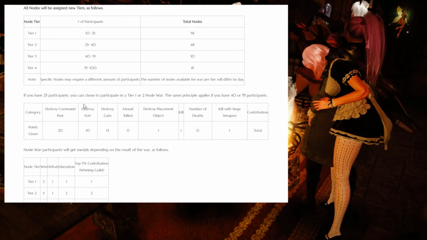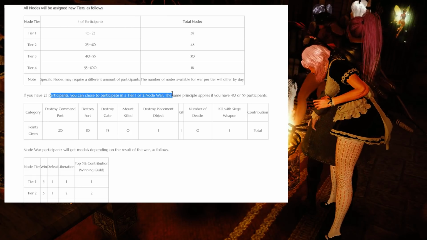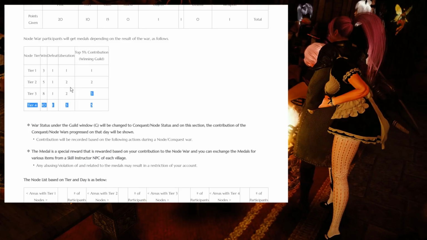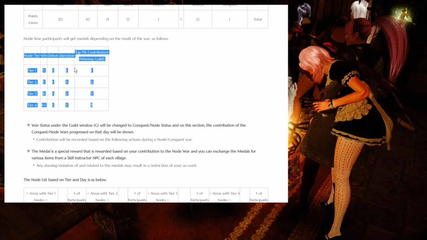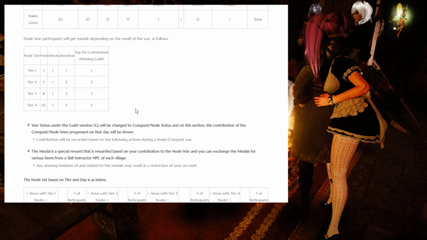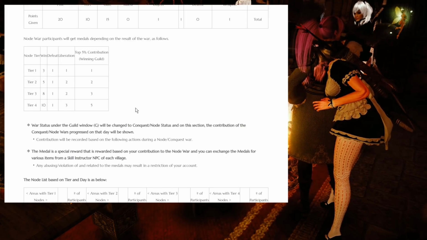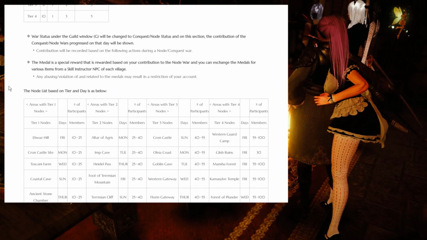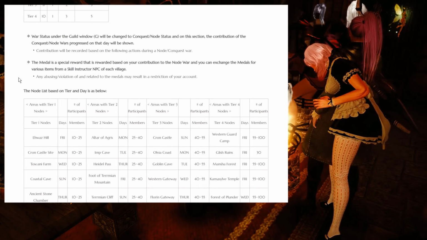If you have 25 participants, you can choose to participate in a tier 1 or tier 2. That's what it says here. And this chart here displays how many medals you're going to get depending on your contribution in that said node war. As I said, doesn't seem to be an interesting patch, at least I think so, because all of these changes are not implemented yet.